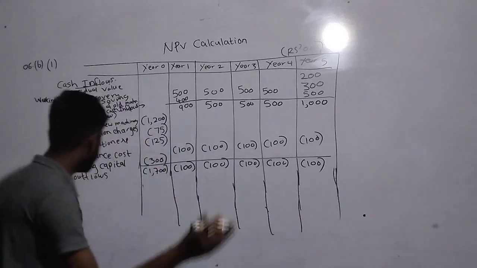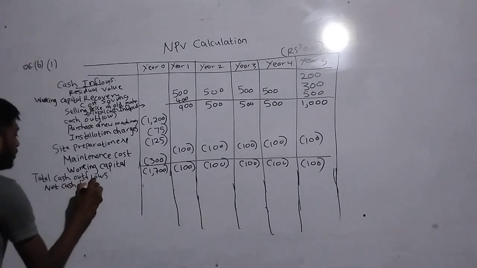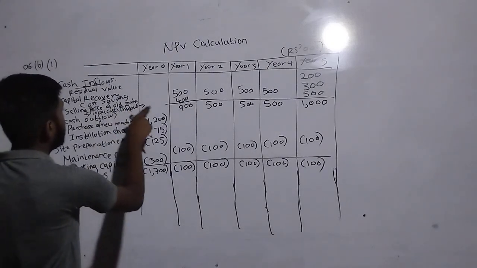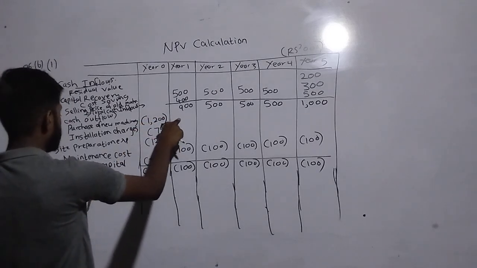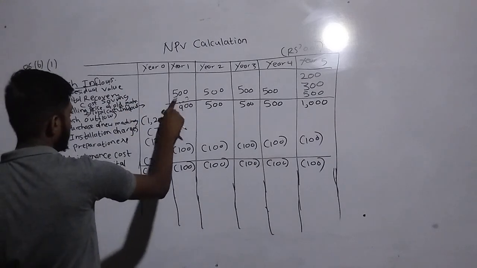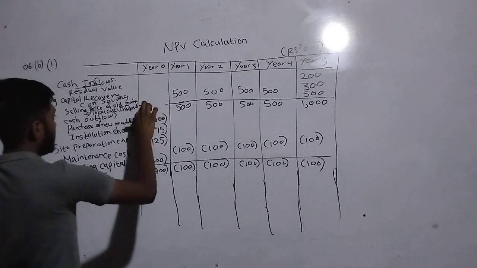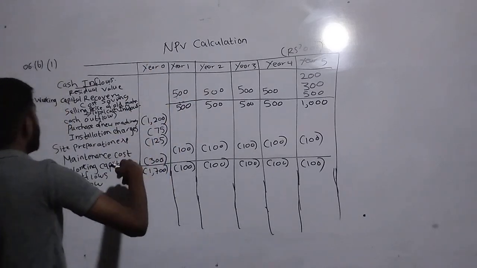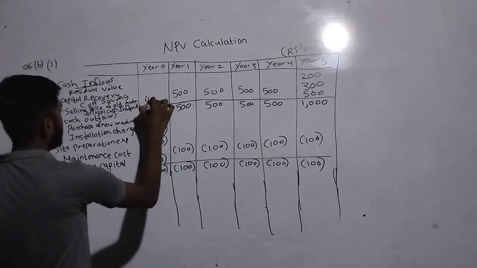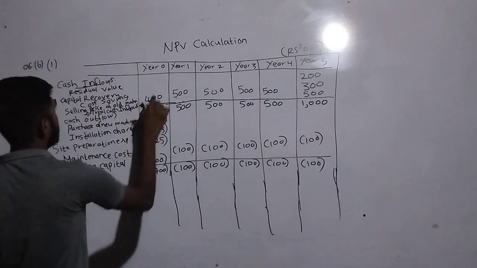Then let us come to the net cash flow. What is the net cash flow? So here minus 1,000. Now I have done a small mistake. Here the selling price of old machinery must come in year 0. They are selling at year 0. By mistake I have entered it there. So that is how much, dear students? That is 400. Okay, so that is coming here. So total cash inflow of year 0 is 400.